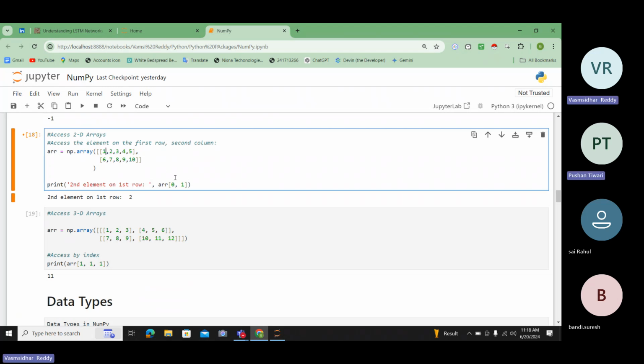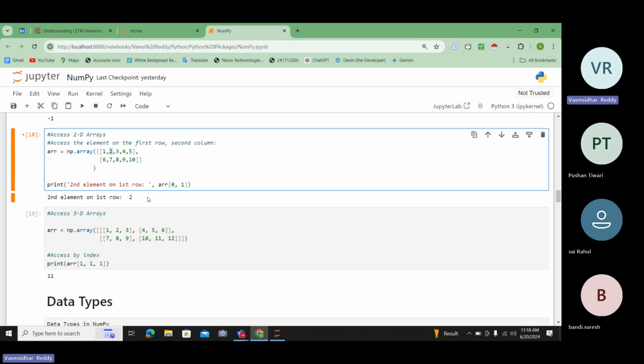In that 1D array, we need to access 1. Access 0, 1. This is the output. Each 1D array has indexes, and indexes start from 0, so per each 1D array we are assigning an index.